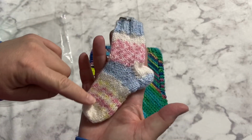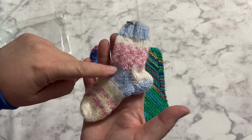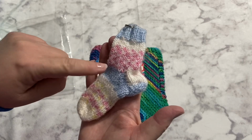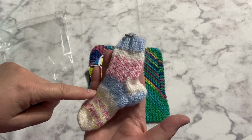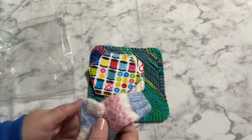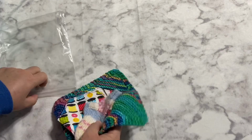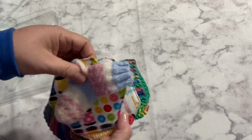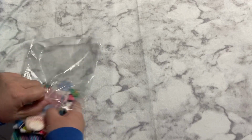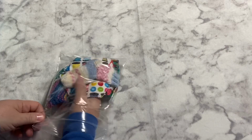And this is all from one yarn. She actually sent the rest of the yarn, I believe, from the same one. So I can make socks for myself, so that's going to be great. And if not, it's really close, and it's still very pretty. So it's fun yarn. A lot of times you can find this in the baby yarn section where they have a lot of the pretty yarns like that because they want to have fun and colorful things for babies, and they figure when we get older we don't want it. So I like to go into that section and grab stuff from there too to use.